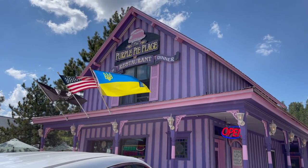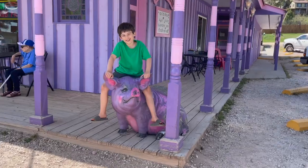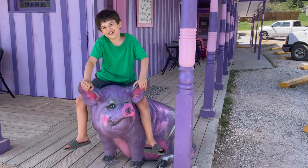The next day, pretty much we just let Miles lay like a potato on the couch and do nothing and try to catch up on that sleepiness that he had. I took him out for some ice cream at a place in downtown Custer, which is a cute little town by where we're staying. I think it was ice cream, but you know, I can't really tell the difference between custard and ice cream.